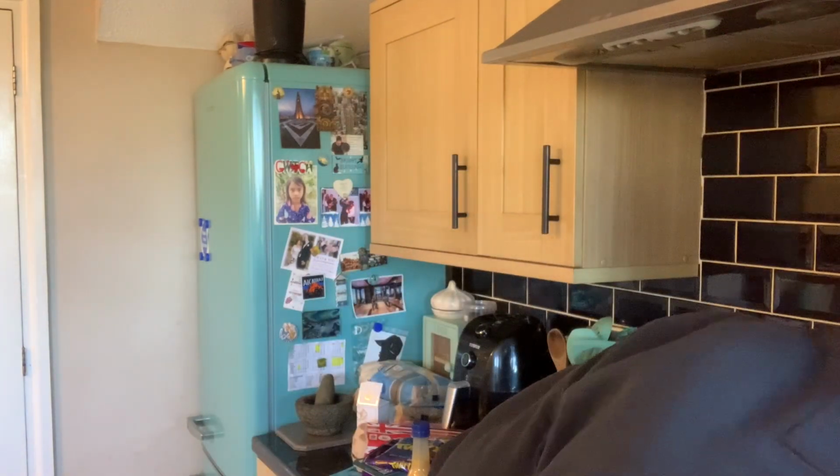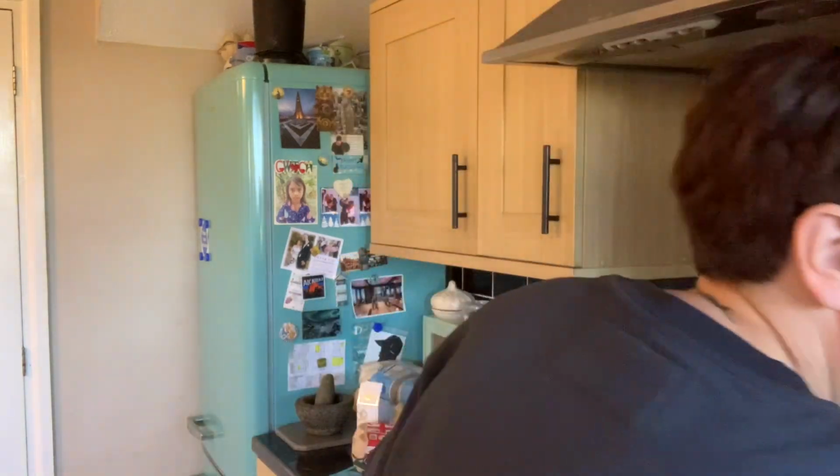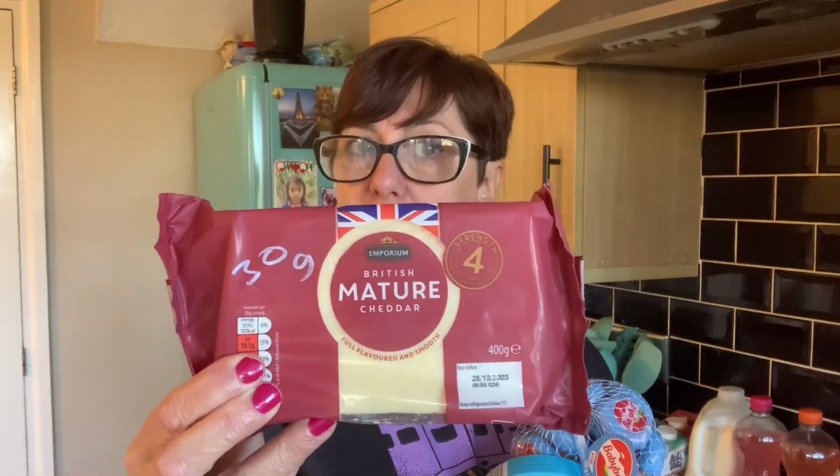You can't have it all, because remember, we're trying to lose weight here or keep a healthy weight. Then we have our healthy extra A's, which is your milk and your cheese. You can have 30 grams of a mature cheddar twice. So you can have two lots of healthy extra A, that's your calcium. You can have your milk or you can have your cheese. I don't usually have that much milk, so I would have two lots of cheese.